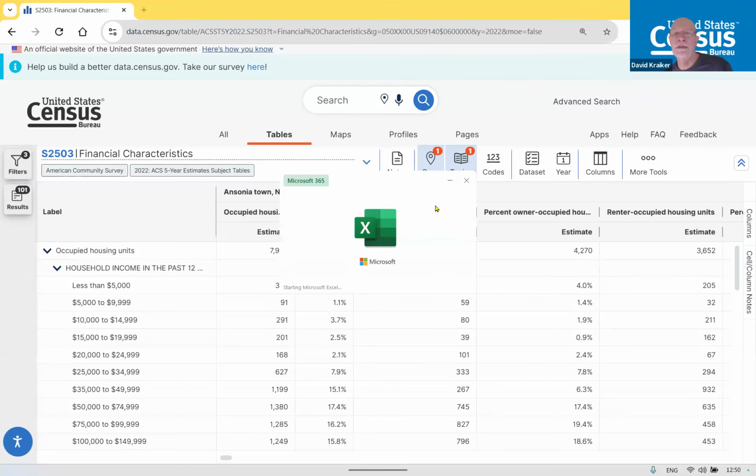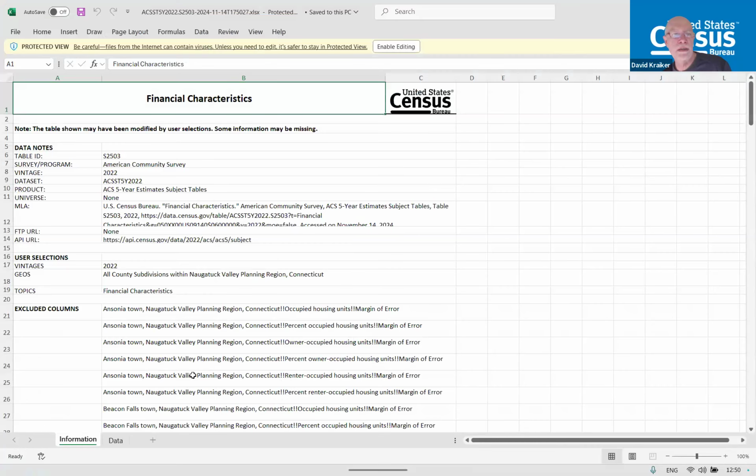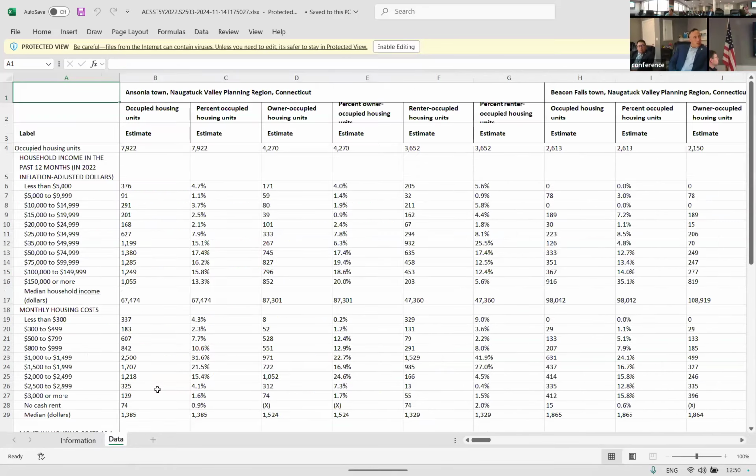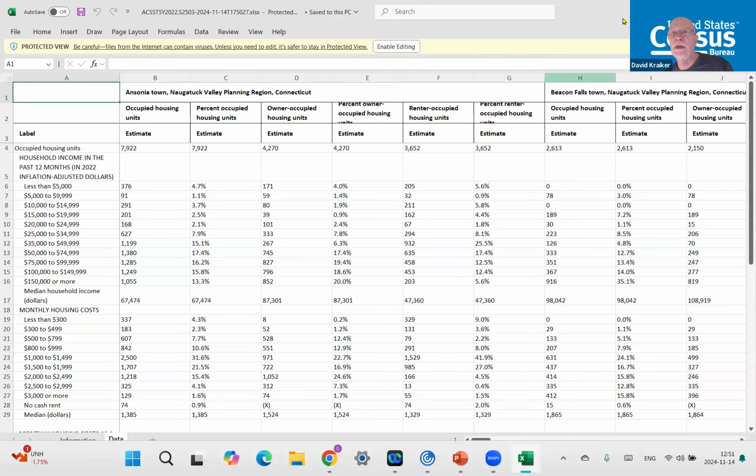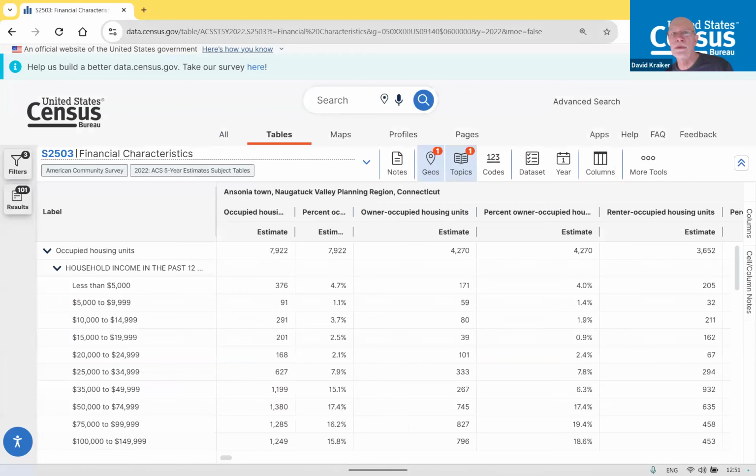Oh, you know what? I don't think you're going to see my pop-up. I'm not sure. Do you see it, the pop-up? Well, we see Excel. You do. Okay. Yeah, and then here it is. So you see this is what the Excel spreadsheet would look like. I just want you to get a feeling for what that would look like. Okay. So let me just reduce that.